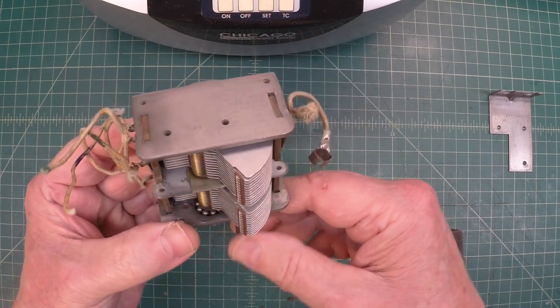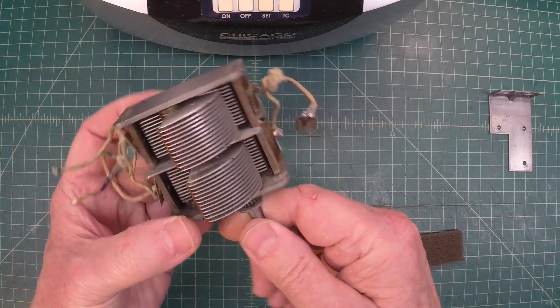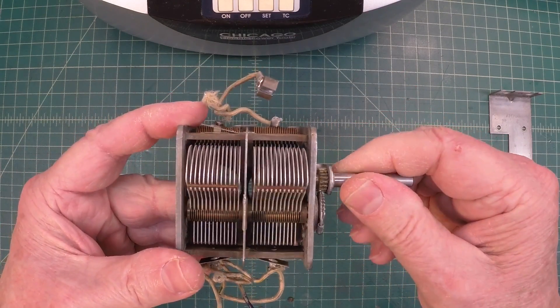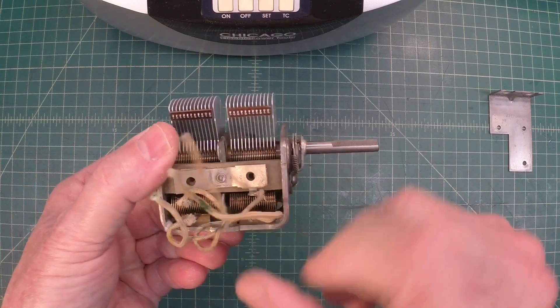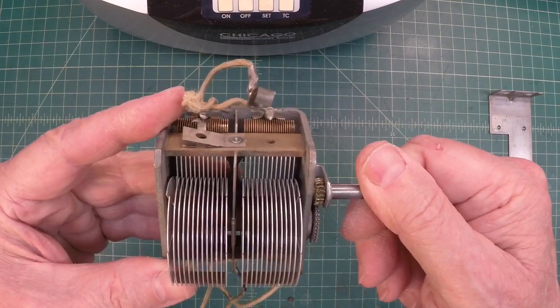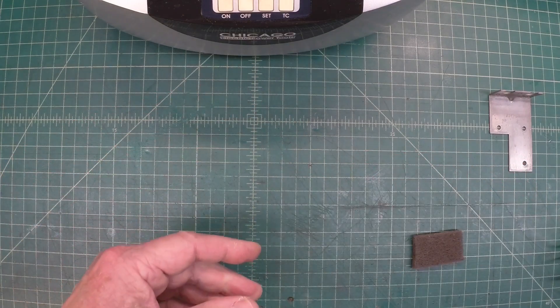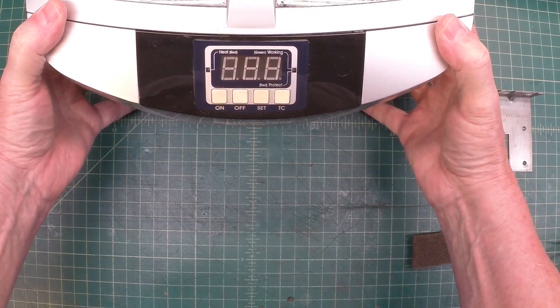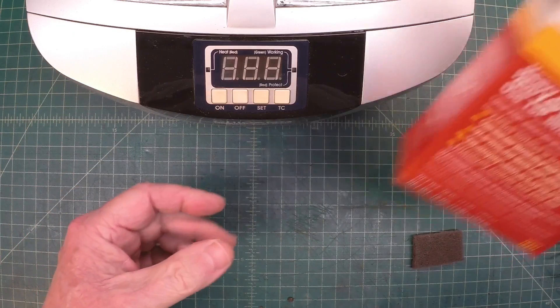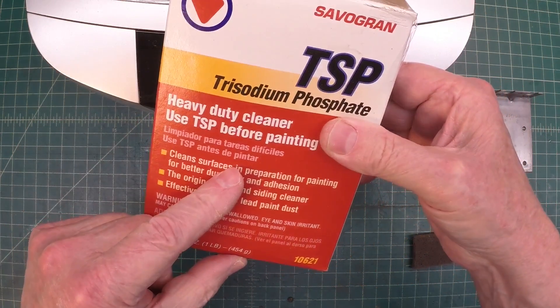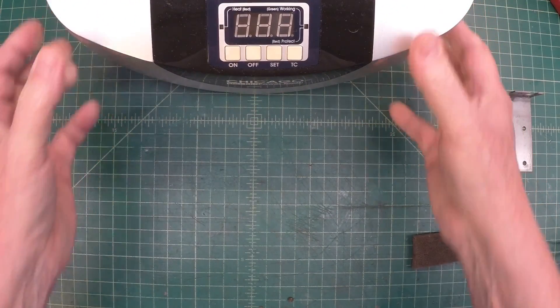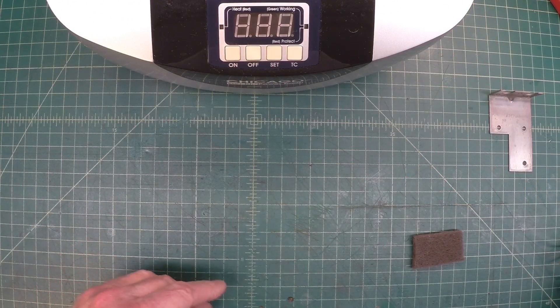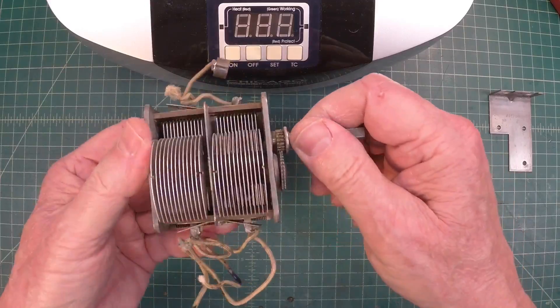Now what I'm going to do next is run this through the ultrasonic cleaner because I've still got some grime back here on the back side where I can't get to, and I just want to get that cleaned up really well. So I've got the ultrasonic cleaner out here. And I'll be using just a little bit of trisodium phosphate. And when that comes out, probably three or four cycles, I'll go rinse the tuning condenser again in cold water.